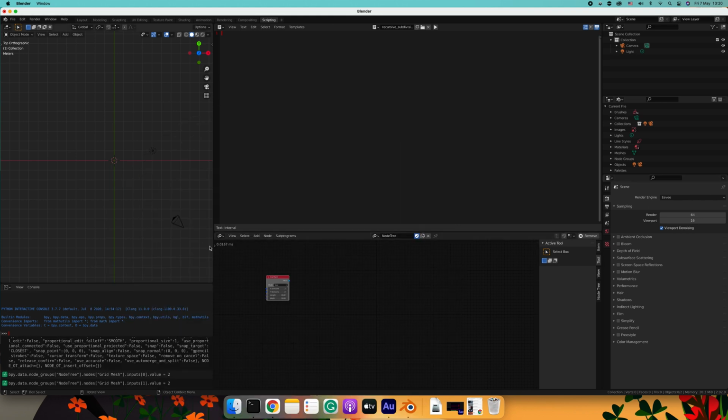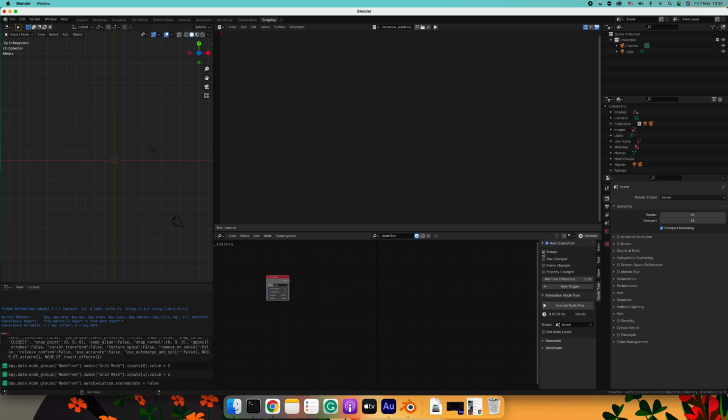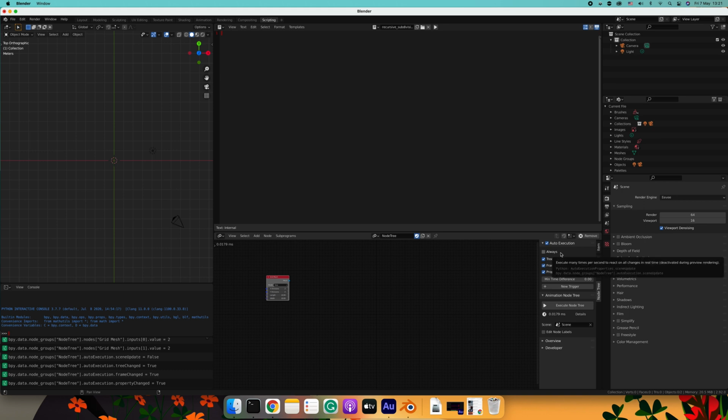Oh, and by the way, if you see this moving, then if you go to the node tree, just uncheck always and just check these, because we only want to see the changes when the tree changes, or if we add the animation, so if the frame changes or if properties change, which is very important because we're going to use properties for X and Y. Always can crash Blender very quickly, and I also had my whole computer crash because of it. So yeah, always is not a good idea.